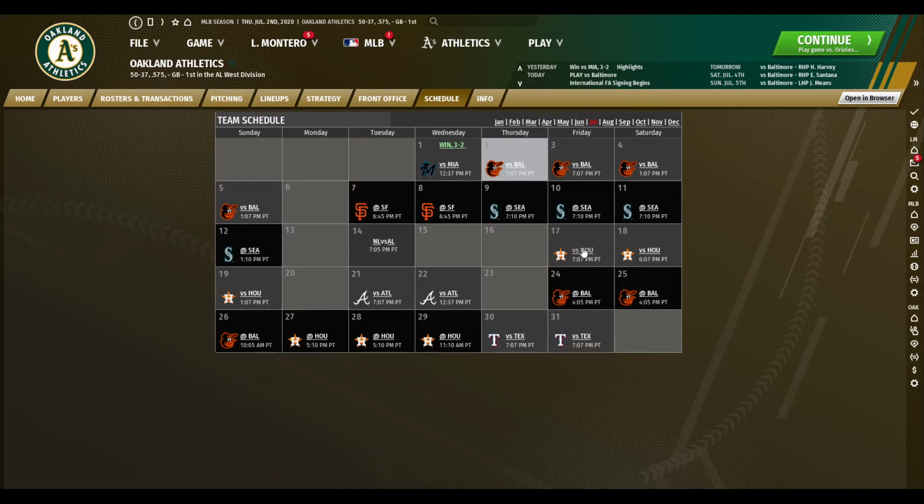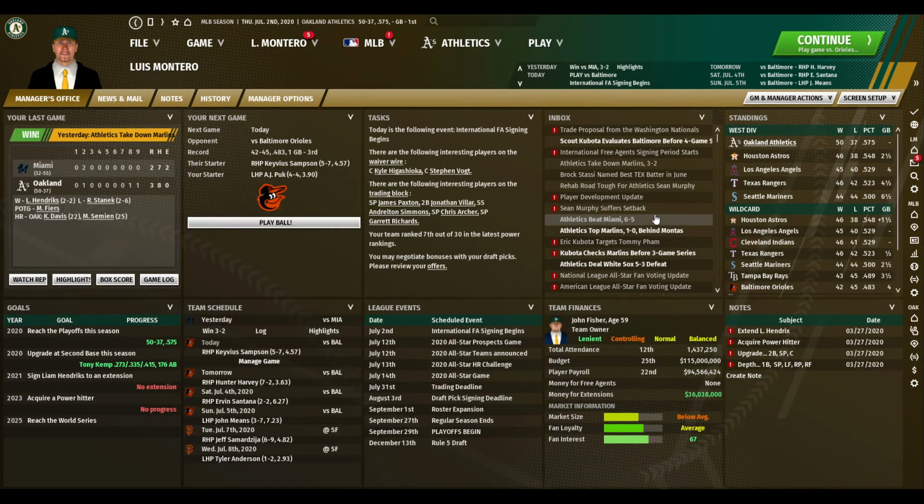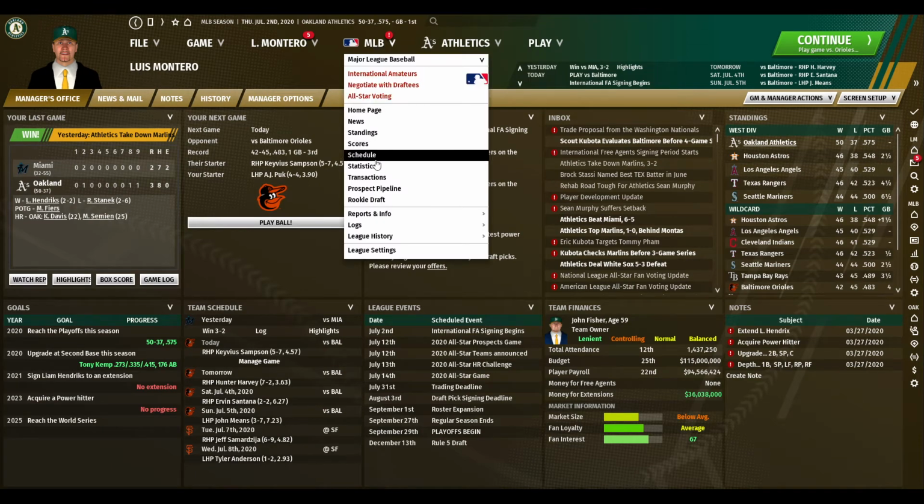And then we resume at home against the Astros and then the Braves. And then we're going to play the Orioles again at the end of the month, and the Astros, and then the Rangers. So that's the outlook of how things stack up for the Athletics. Where are we at so far?